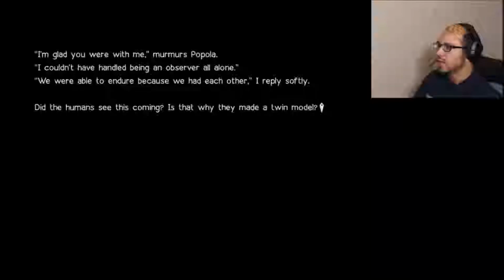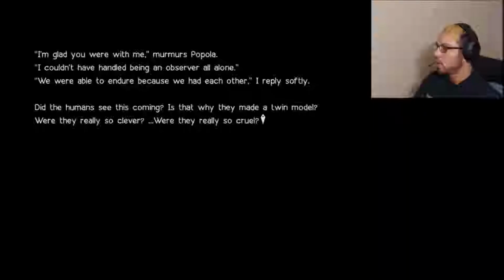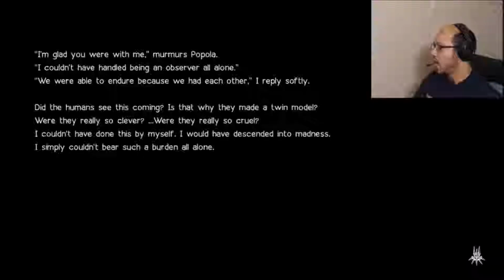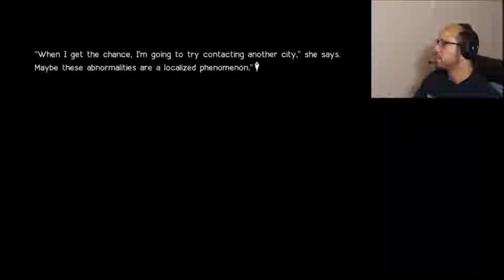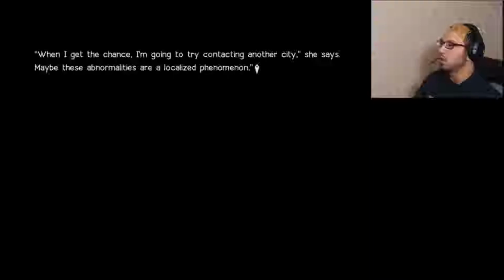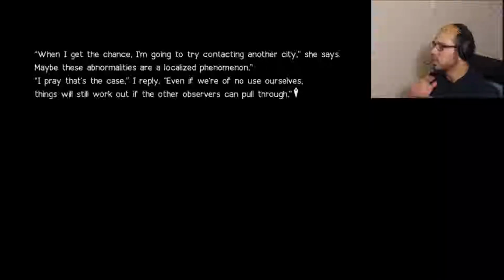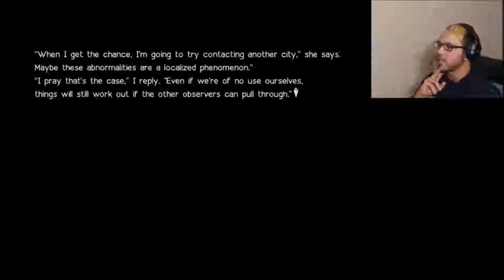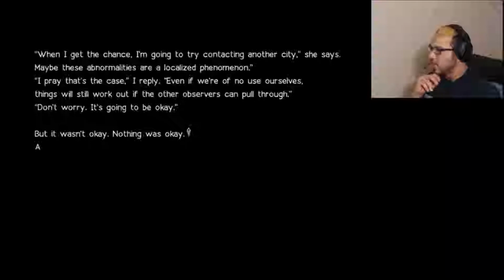Did the humans see this coming? Is that why they made a twin model? Were they really so clever? Were they really so cruel? "I couldn't have done this by myself. I would have descended into madness. I simply couldn't bear such a burden all alone. When I get the chance, I'm going to try contacting another city," she says. "Maybe these abnormalities are localized phenomena." "I pray that's the case," I reply. "Even if we're of no use to ourselves, things will still work out if the other observer can pull through. Don't worry, it's going to be okay." But it wasn't okay. Nothing was okay.